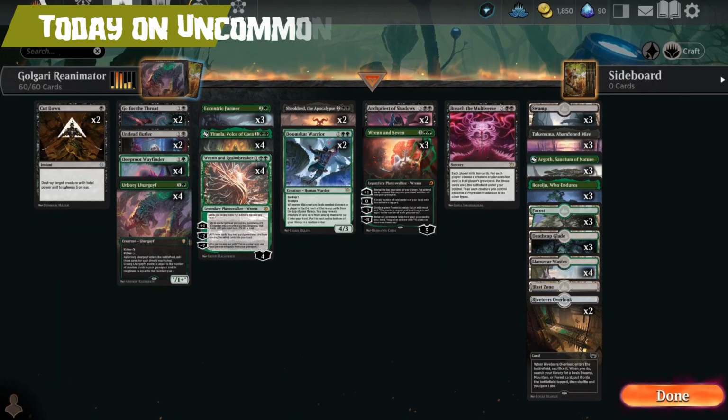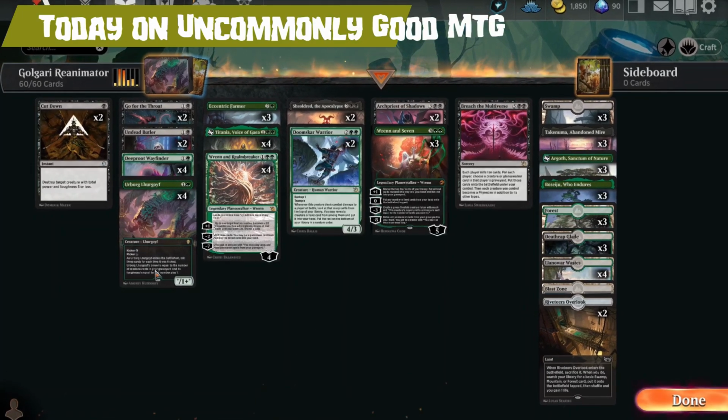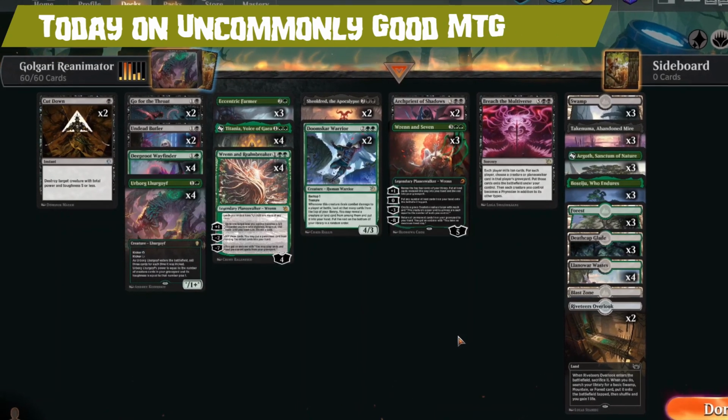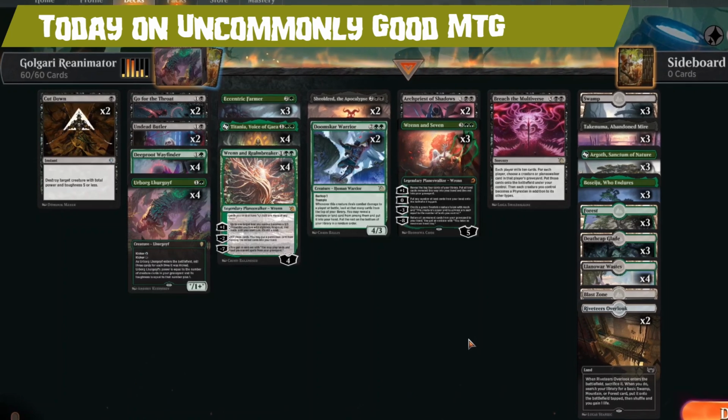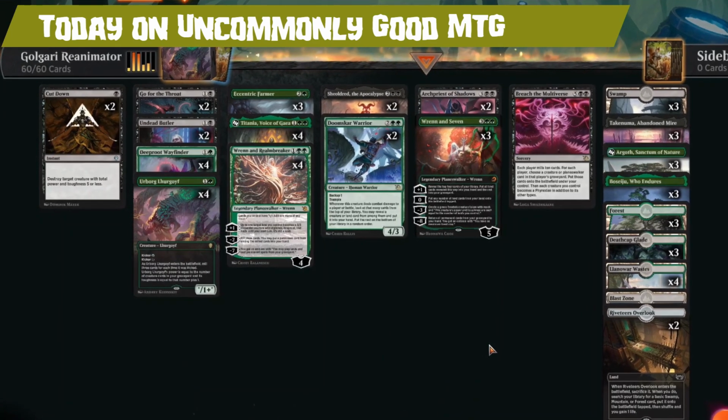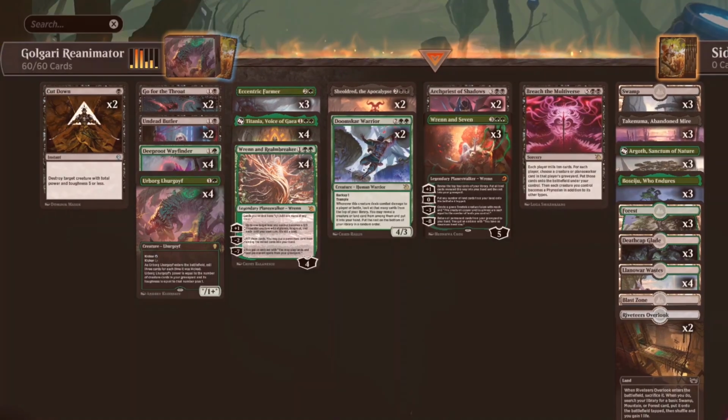Today on Uncommonly Good MTG, we are playing a Golgari deck that's going to be playing out of your hand, out of the battlefield, and out of the graveyard. Are you ready for whatever it is we dig up out of its shallow graves? Stay tuned to find out!